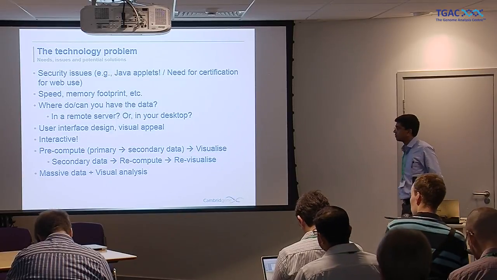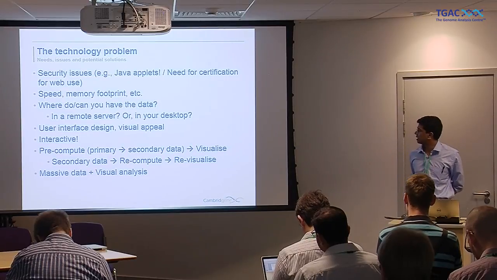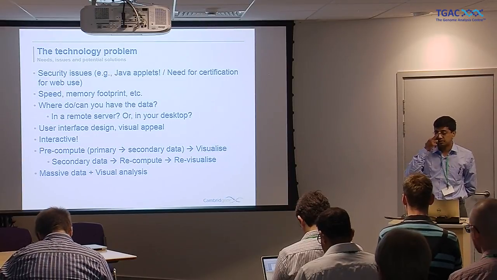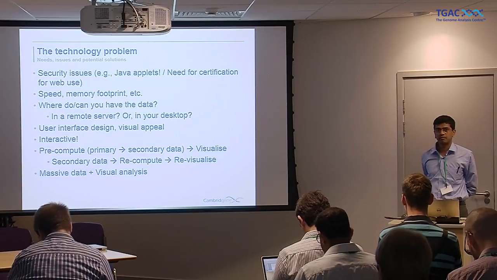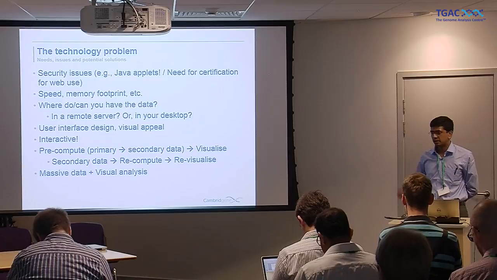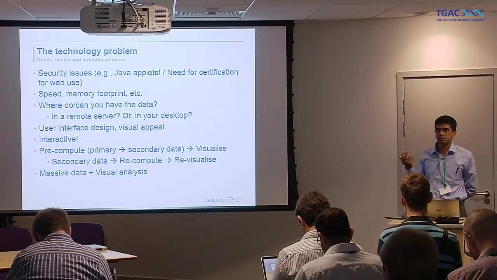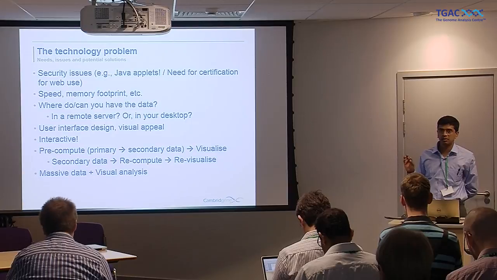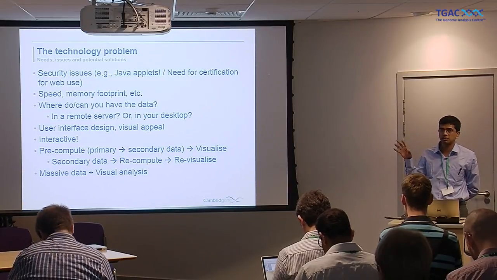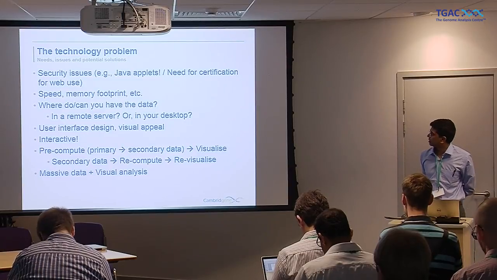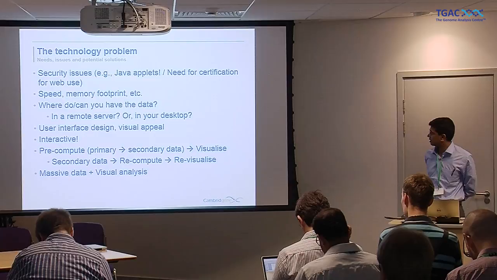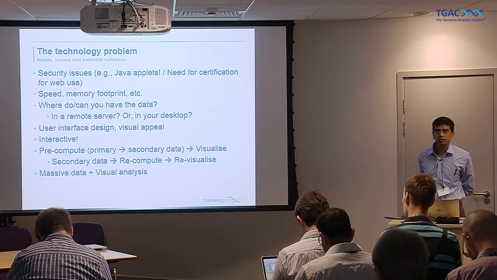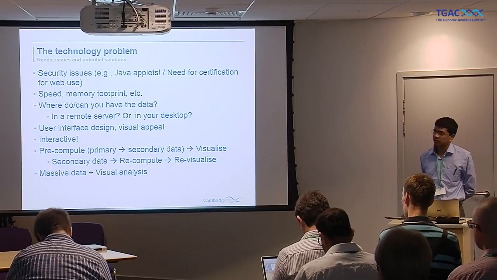One of the other technology problems that many people don't realize, but it is getting there, is that before visualizing the data, we have to do some pre-compute with the data. The primary data may be very huge. You may be looking at a few reads of DNA from a very large genome file, so you have to pull those reads and send them across the internet, not a 100 gig BAM file, but only that tiny amount of data. In which case we have to convert the primary data into secondary data, much smaller data, so that we can easily load it in a browser and visualize it. So pre-compute is very, very important. Or this may also involve analysis.